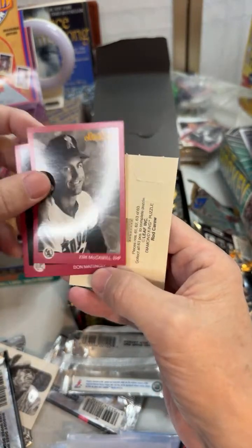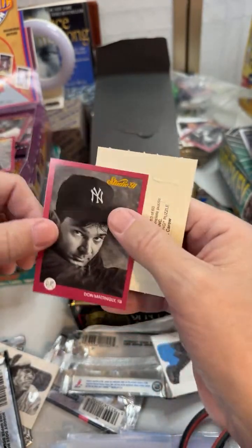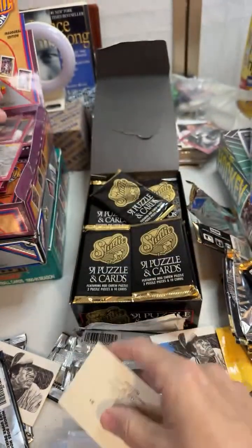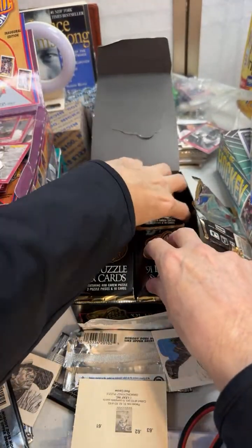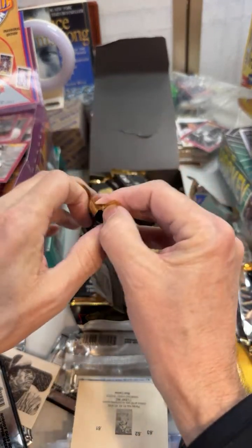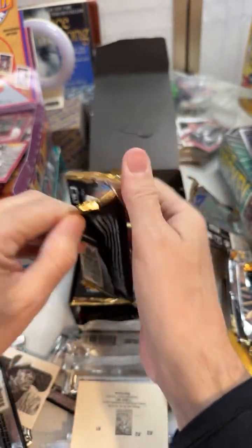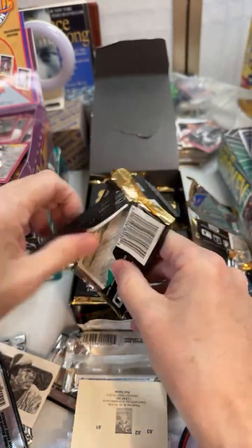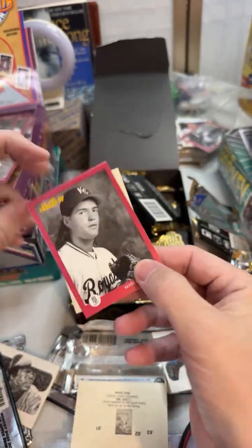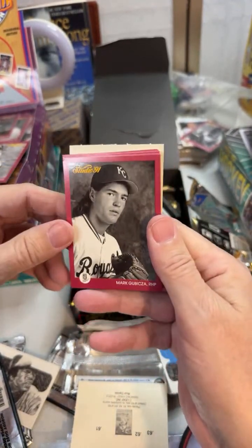Kevin McClaskill. Don Mattingly. How sneaky. All right, let's find that Keith Hernandez card. If you're out there, Shane, I want my tickets. I want my $2. Rod Carew. Mark Gubicza with a mullet.